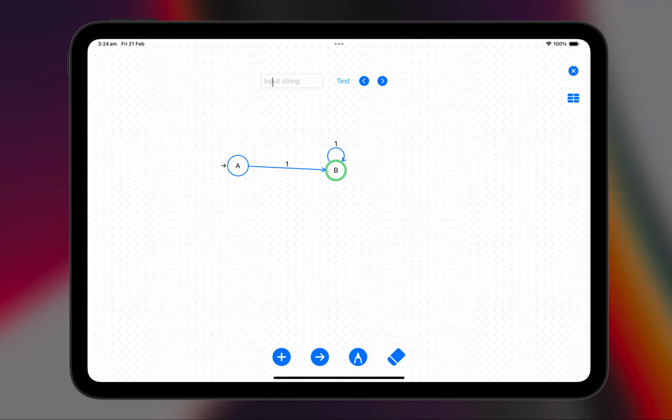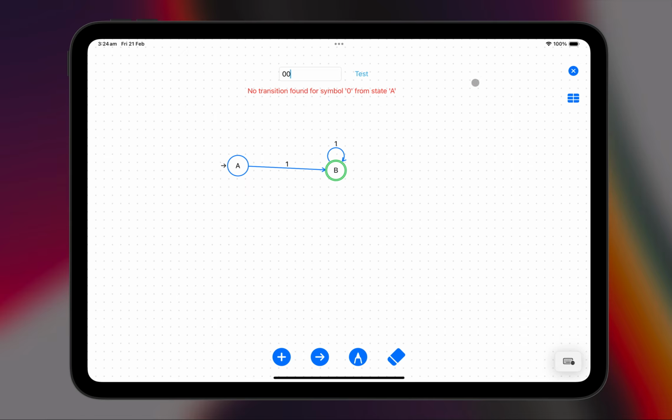This DFA is for at least one 1 in the input string. Like 1, the testing would be a success, string accepted. If there's no 1, only a string starting with 0, but the 0 isn't in our DFA design, so the testing shows no transition found for 0 from state A.